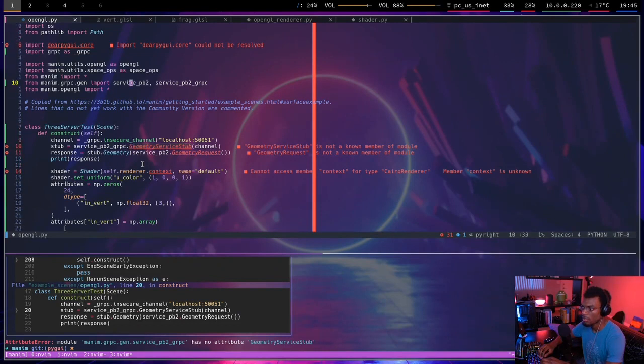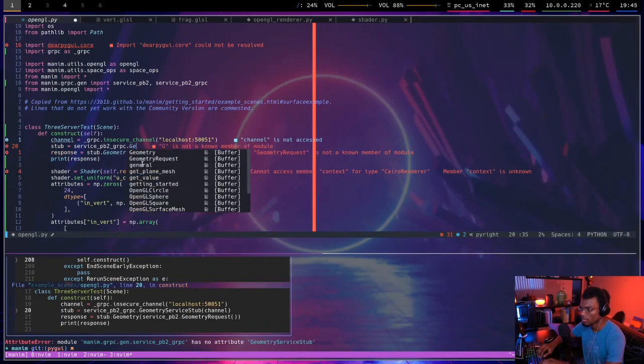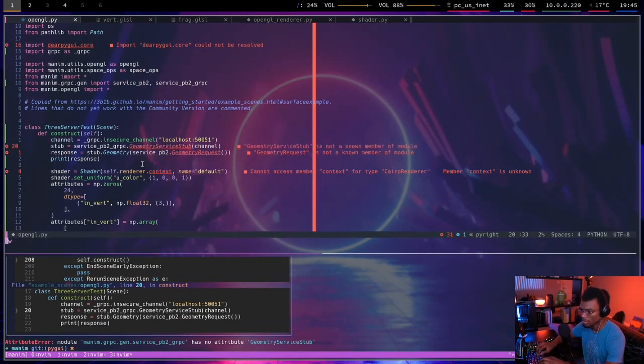Oh. No, that's not it. Well, why not? Looks like the geometry stuff isn't there. Did that get generated?